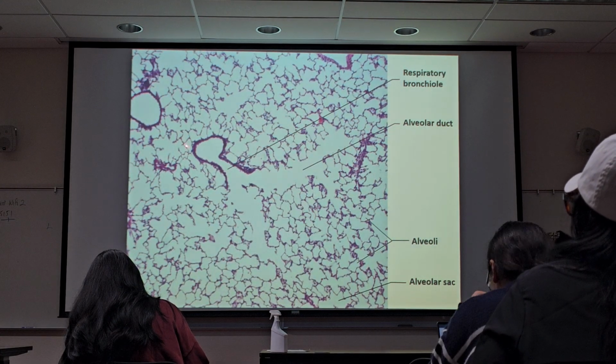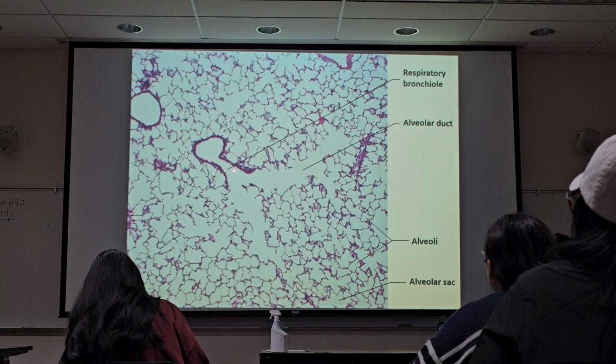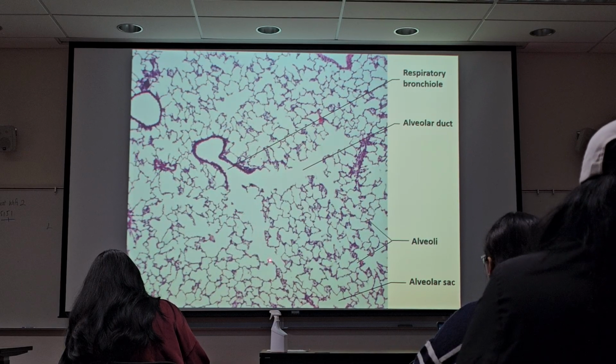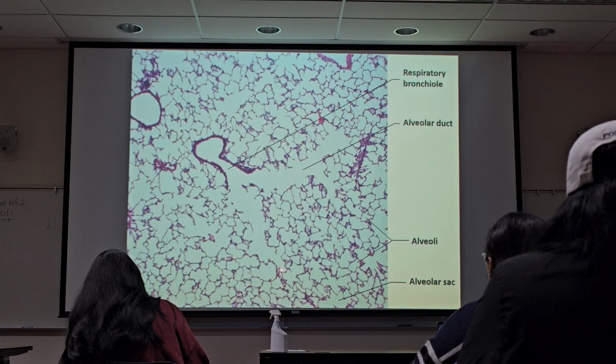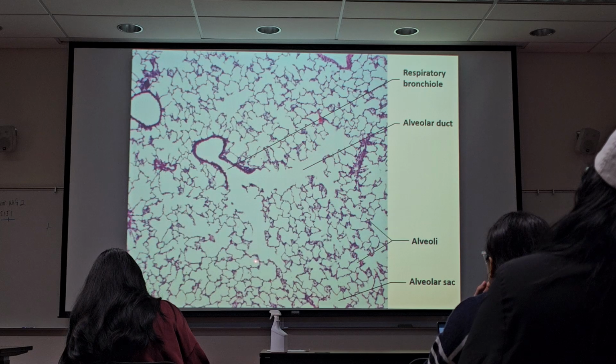This histology picture shows us a respiratory bronchiole that branches into alveolar ducts. Here's an alveolar duct. Here's an alveolar duct. An alveolar duct will lead us into an alveolar sac. You just have to pick out things that we would call a sac here. I'll call this a sac. I'll call this a sac. But at each alveolar sac, we have individual alveoli. So now I'm going to pick something that looks like one little structure: an alveolus, an alveolus, an alveolus.